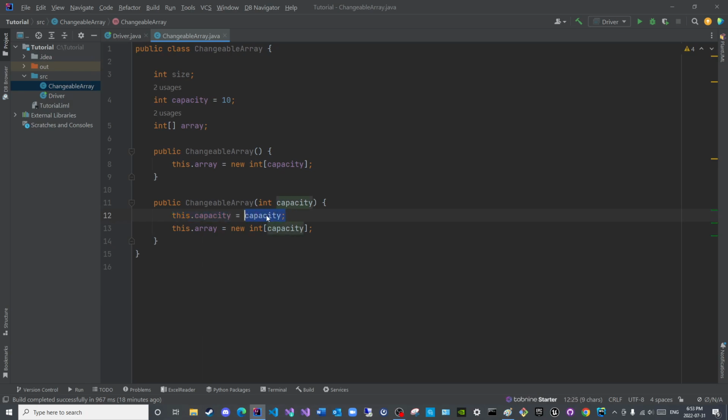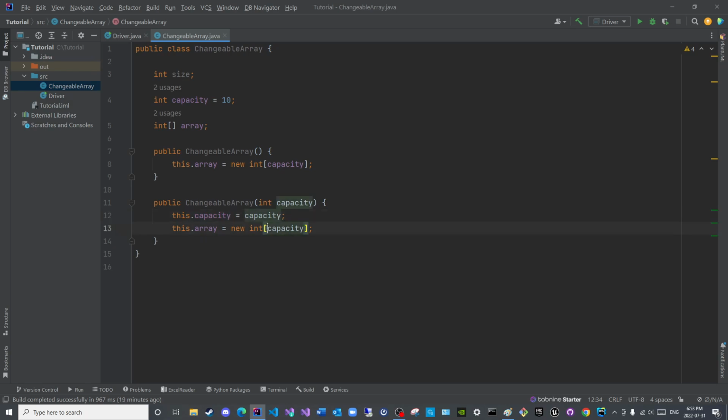So firstly, 5 is placed here, then it is assigned to this. If it was from left to right, then 10 would be equal to the argument passed.